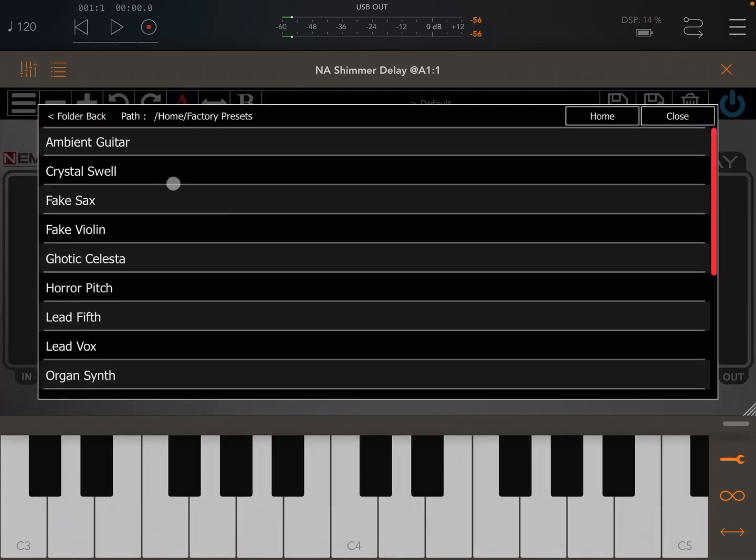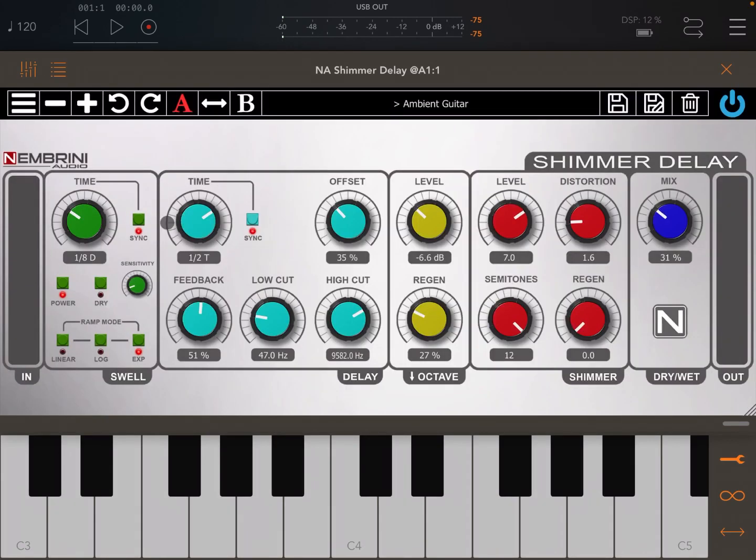So let's go to the factory preset and let's choose ambient guitar. Let's try it. Really nice. So remember, click on the plus sign and you go to the next preset. Okay, really good.